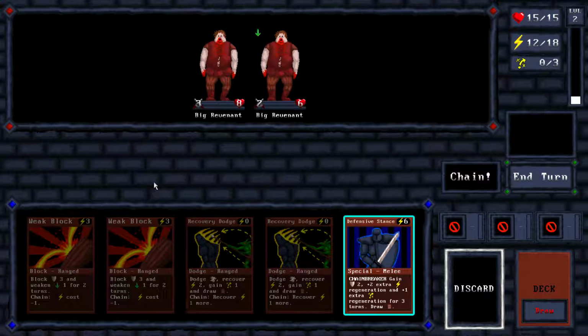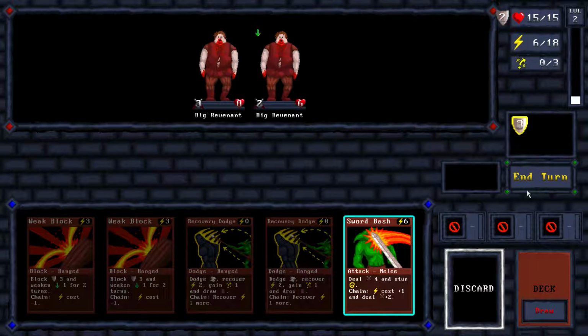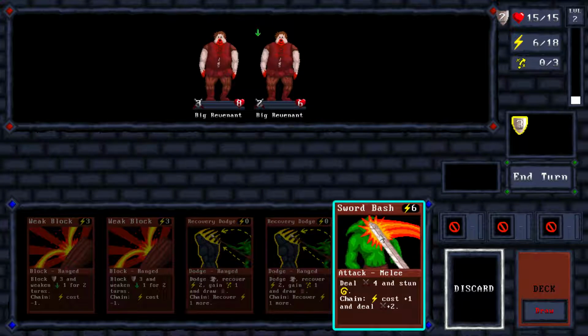And I have all recovery dodges, but nothing else. I could just do a defensive stance and then just let this play out here, because I do have recovery dodges. Let's do that. Oh, and I got a sword bash for that one. Deal 4 damage.